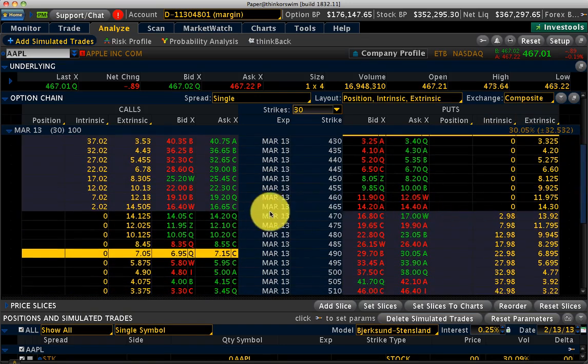So again, we have the at the money options right here. And then on the call side, we had out of the money options, which were all zero. If any option is out of the money, its intrinsic value is going to be zero. Similarly, now you can see it's diagonally opposite on the put side. And that's because all these strike prices are less than the stock price. So Apple has to go there for these strike prices to become in the money.